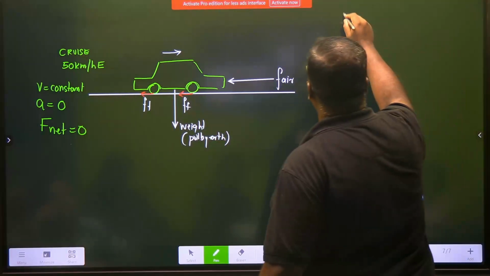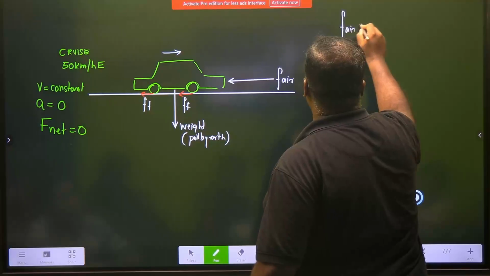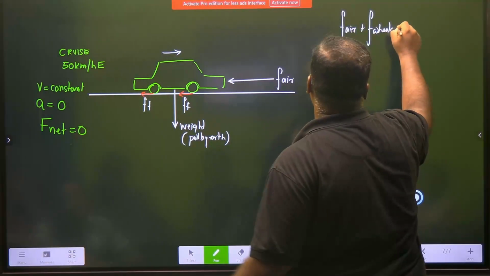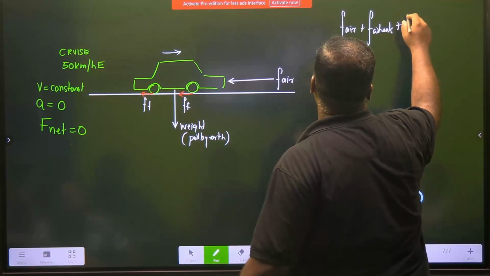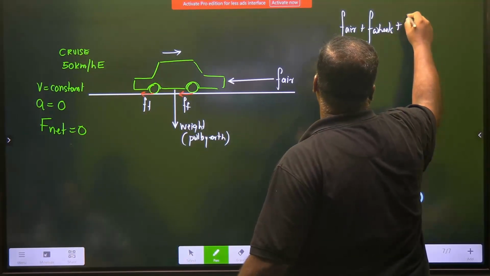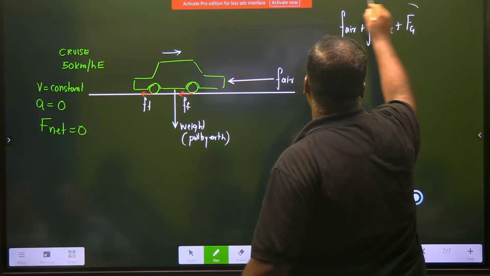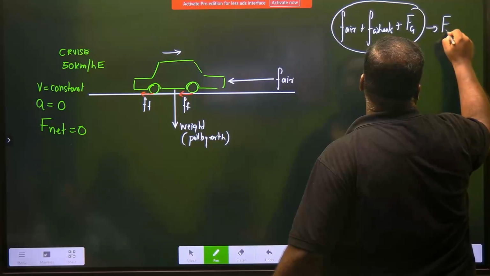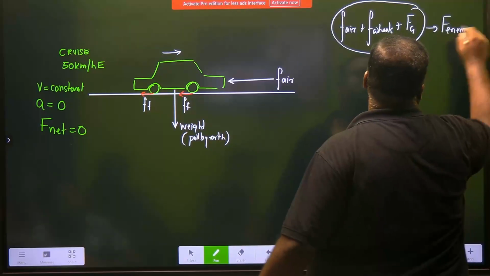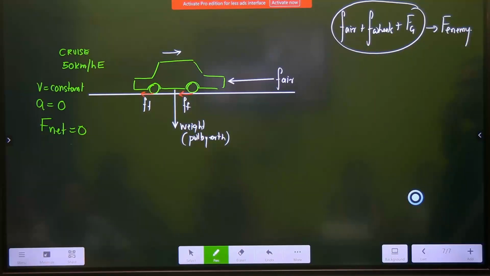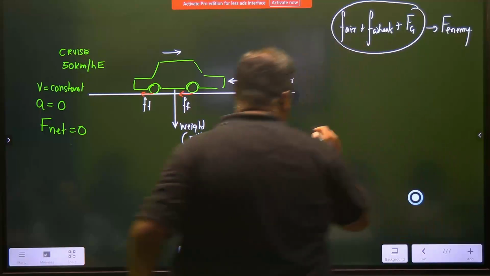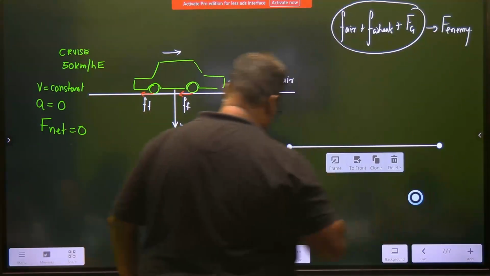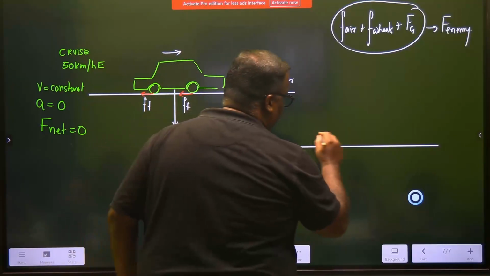So let's say we have our friction due to air plus we have friction due to wheels. All the directions are different. I'm just saying, and say the gravitational pull of the earth. All these I am replacing with one force called F enemy. This is my enemy force, F enemy, right? My diagram would become something like this now. Okay, give me 1 minute more. My diagram is something like this.